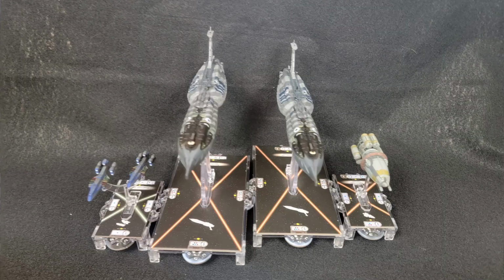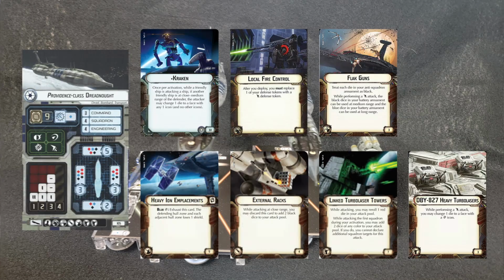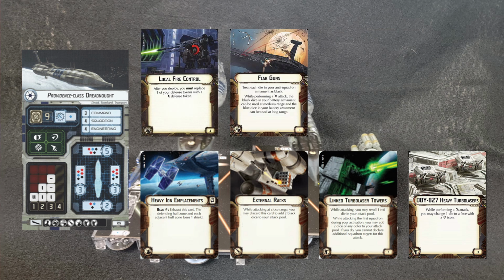Okay, let's check out these two fleets and get right to the action. Here is my Kraken list, coming in at 400 points. Kraken is sitting on a Providence class dreadnought. It has local fire controls, flak guns, heavy ion emplacements, external racks, linked turbo laser towers, and the DBY-827 heavy turbo lasers. I have a second Providence equipped exactly the same way except for not having a commander.